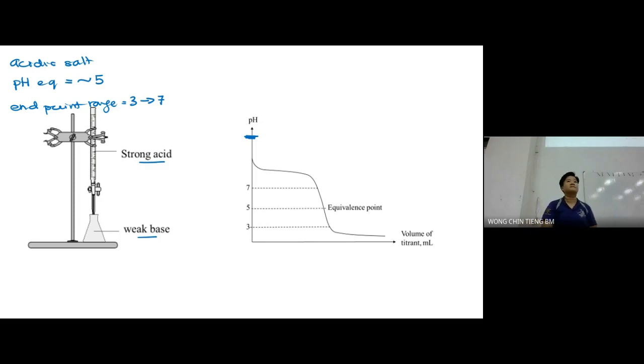Yang kedua, yang paling senang. Siapa kuat sekarang? Acid. Kalau acid kuat, end point kamu, alright, duduk 3 hingga 7, betul? So dia cenderung ke arah bawah kan? So curve kamu pun kena cenderung ke arah bawah. Sebab yang kuat adalah acid. Nampak yang pertama? Okay, yang itulah. Kamu akan nampak the entire curve tadi penuh, smooth penuh, tiba-tiba curve sekarang jadi kecil duduk kat bawah. Okay, nampak yang tu? Okay, very good.